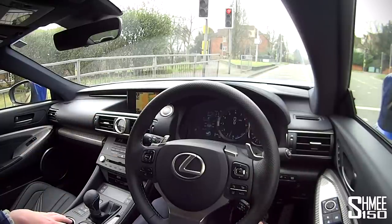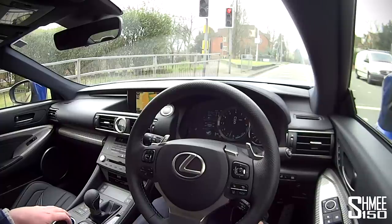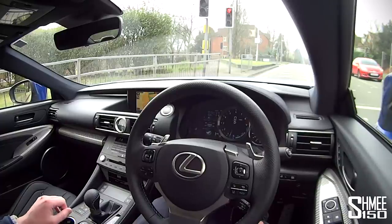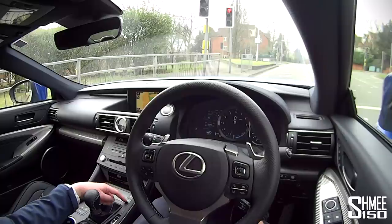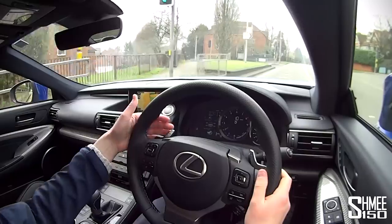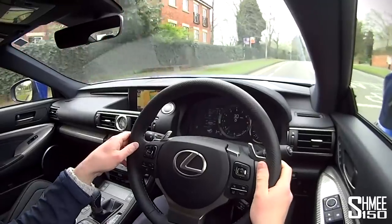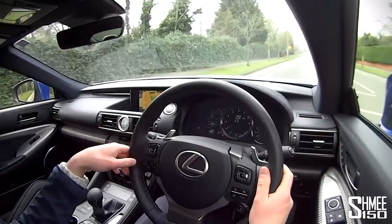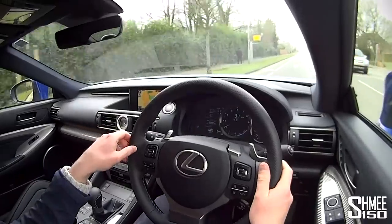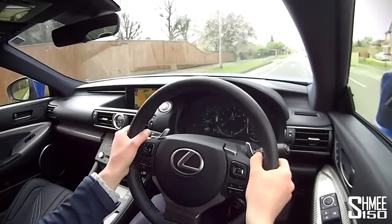To control all of this, it's done through the touchpad — you can see moving around here and going down to the different settings. There's seat heating and seat cooling as well — no shortage of options. We've got paddles, of course, very like the LFA. I've got it in full drive mode at the moment. I like that you've got a digital screen for the rev counter — that's pretty cool — and the speedo down at the right as well.